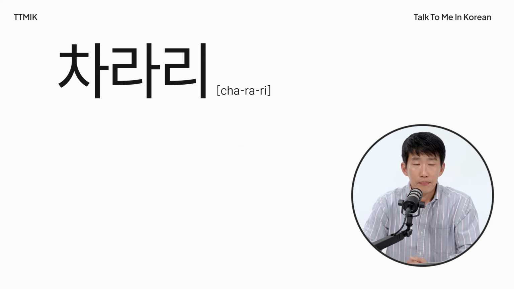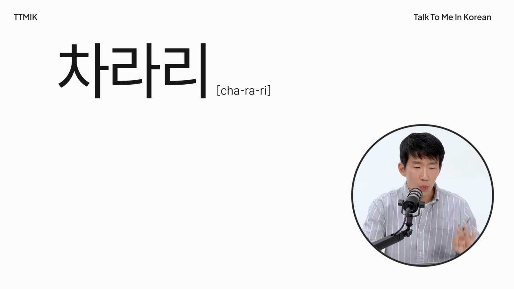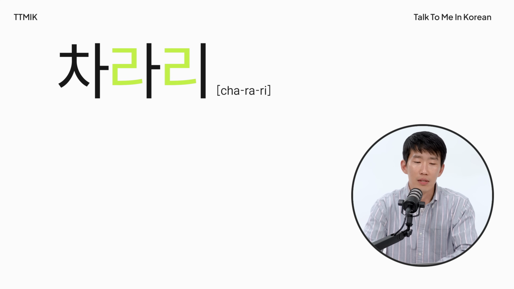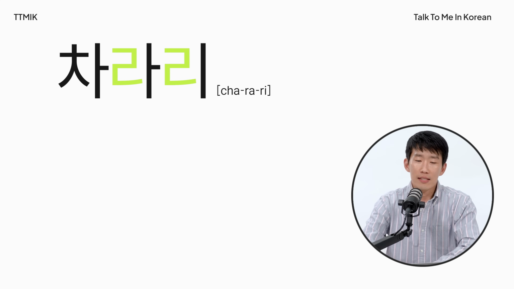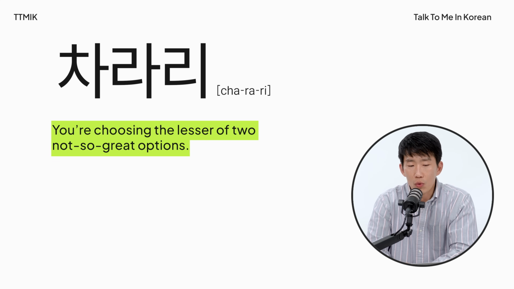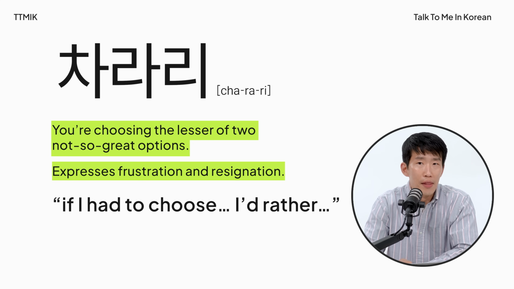Next one, 차라리. All of these expressions that we are looking at are fun and cute sounding, I think. So, okay, 역시, 혹시, 오히려, and then this one is 차라리. If you're having trouble with the Korean real sound, ra, or the Spanish rolling R, this one will be a hard one to say. 차라리. You are choosing, in this case, the lesser of two not so great options. So it expresses frustration, resignation, but also some kind of optimism. So if I had to choose, I would rather so and so.